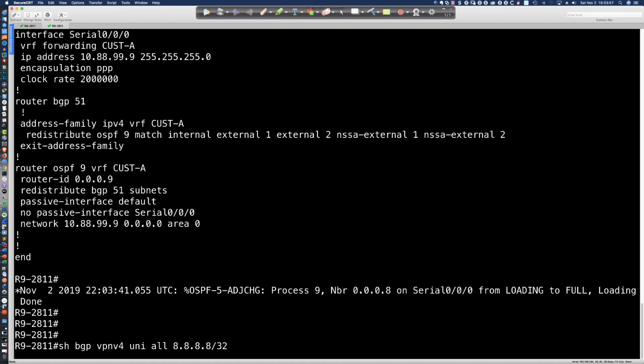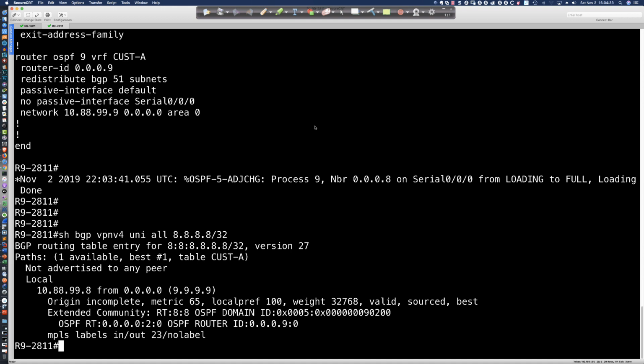This is information that was learned via OSPF and has been redistributed into BGP so that the provider edge router can then send this update as a VPNv4 update, with the route distinguisher value of 8:8 prepended to the front of the 8.8.8.8/32, out to other provider edge routers, or maybe to a route reflector who will then reflect that route out to other provider edge routers.